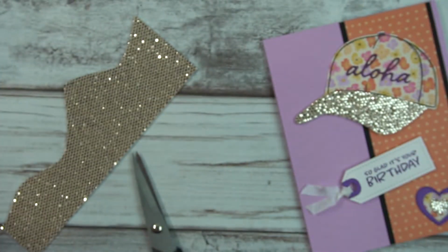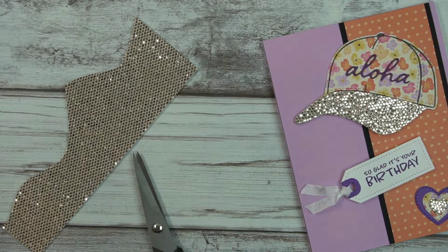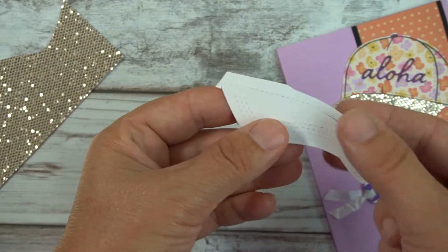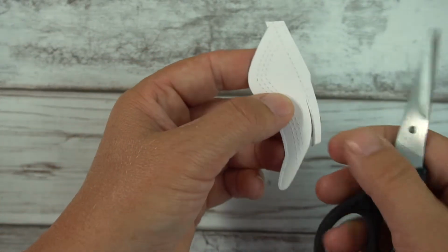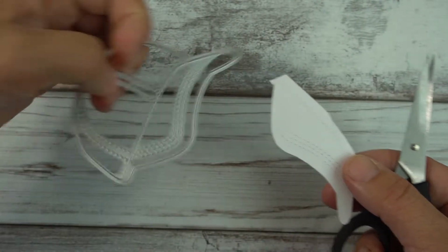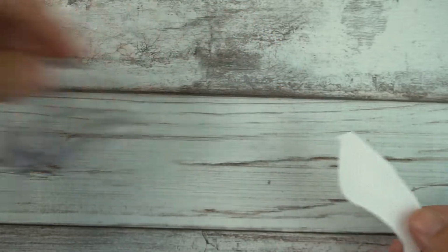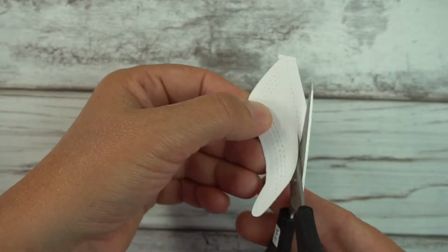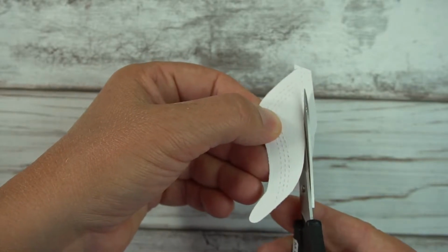And then when I die cut it out, it will look somewhat like this. So the next step is to trim around it. Now I started this process, and what you want to do is there is this fabulous stitching on the bill, and you want to cut below it. So what I did here is I cut along here.